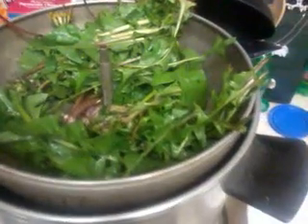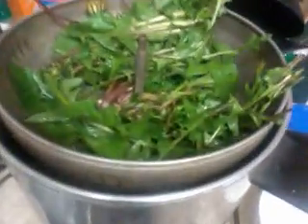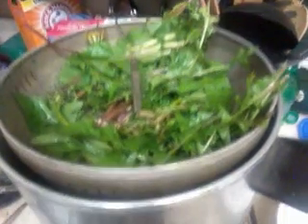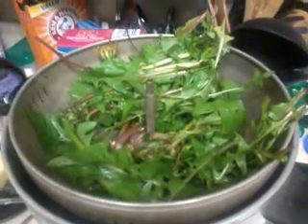Anyway, that's all you do — rip this up and stuff as many in here as you can. Put the lid on and cook it up, and the rest is history. I do more videos on consuming the roots; I've done videos on actually eating the roots. I'm one of the very few people that actually sits there and consumes the stuff right in front of you, and I'm still alive. My YouTube channel doesn't get the visits everybody else gets on this subject, but I'm just trying to show people that yes, you can consume this stuff and live — it's totally good for you. All right, that's just about it for this video. Thank you very much, everyone.